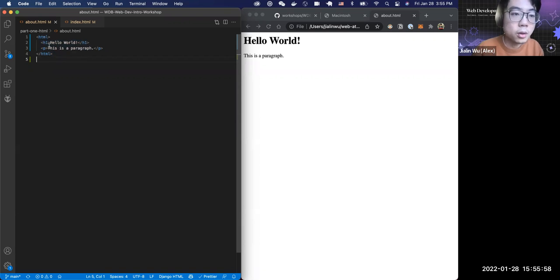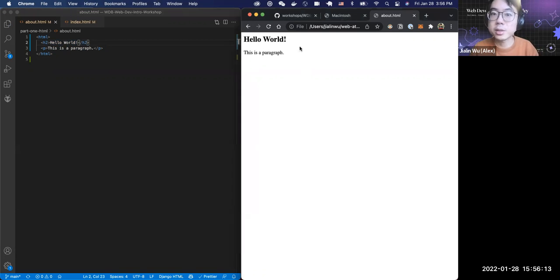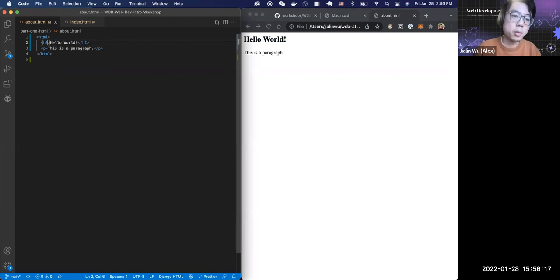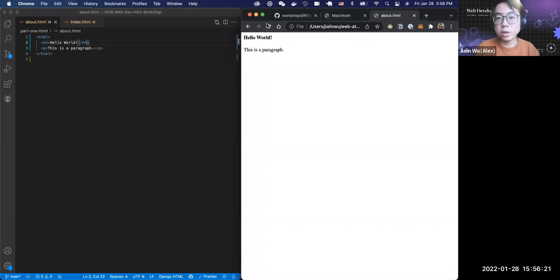And this tag is an H1 tag. And the H1 tag is the biggest headline tag. There's also an H2 tag. So if we change this to H2 and we refresh the page, as you can see, the hello world becomes a little bit smaller. We can also change it to much smaller, for instance, H4, and then we refresh it. As you can see, it becomes much smaller.